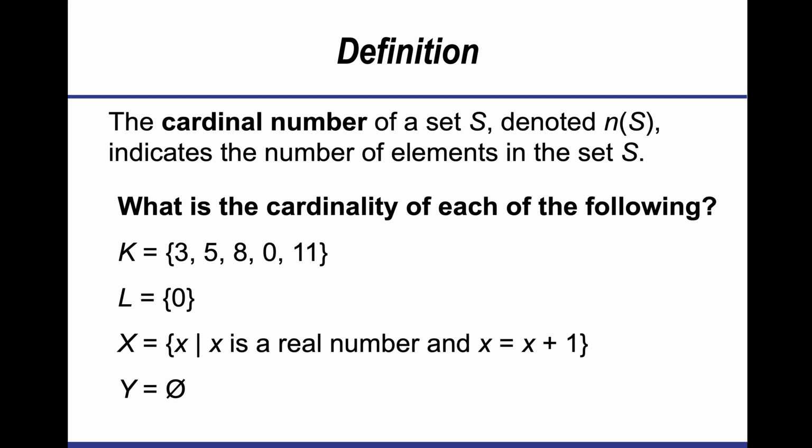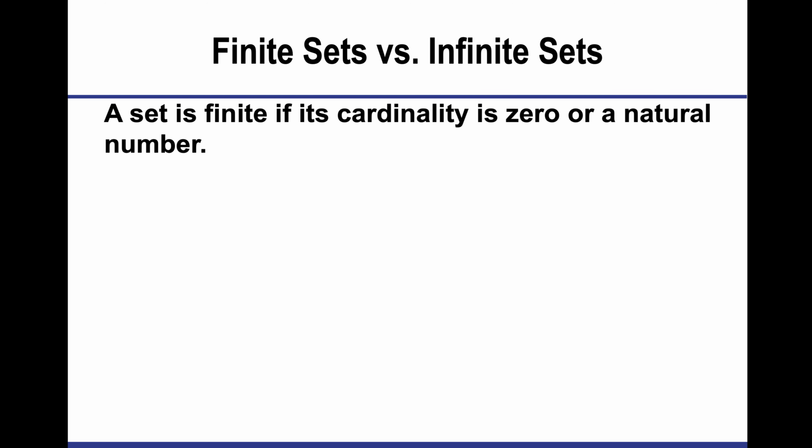Cardinality is given as the number of values within a set. So if they ask you what is the cardinality, you're just counting the number of items in the set. So we have 5, 1, 0, and then this is the empty set, so we'd have 0. And for this one, x equals x plus 1 is never going to be a true statement. If I have 2 equals 2 plus 1, that's not true, which is why that set is also 0.